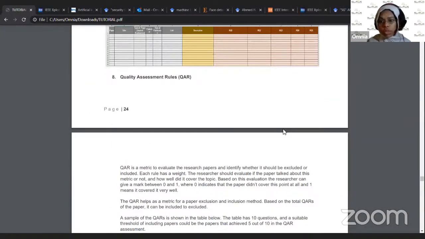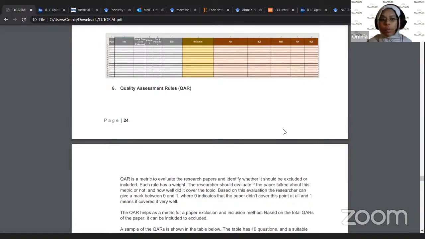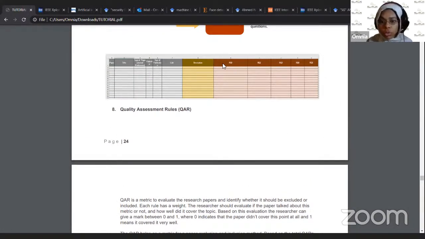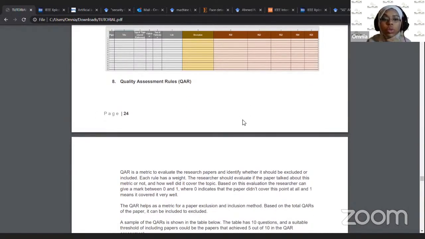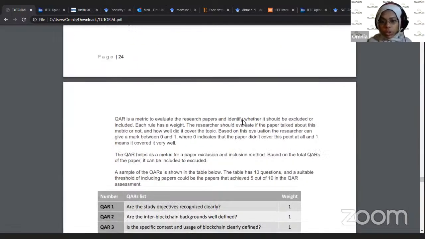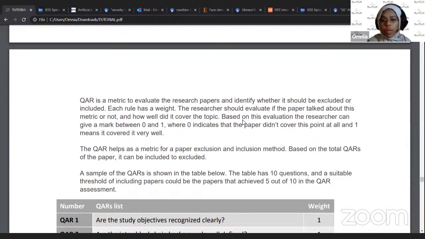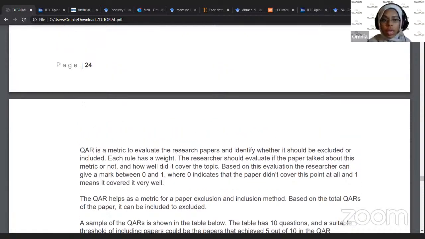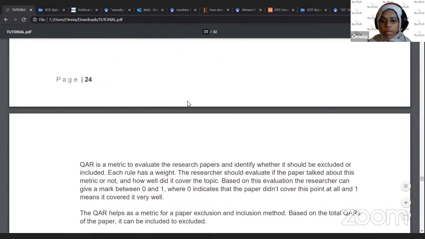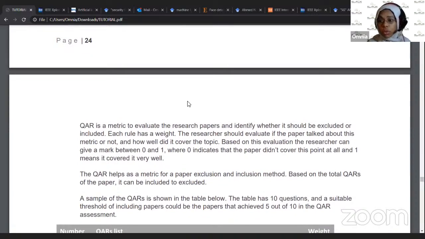There is something else that we're going to do. It's not only about extracting information. After we read the paper thoroughly to fill in the research questions or have answers for them, we're going to evaluate the paper. To be able to evaluate the paper, we need a very standard evaluation system that can be applied to all the papers that we are collecting. There's something called QAR, which is a quality assessment rule. This means that we're going to put a bunch of rules and see if a certain paper answered or satisfied this rule or not.